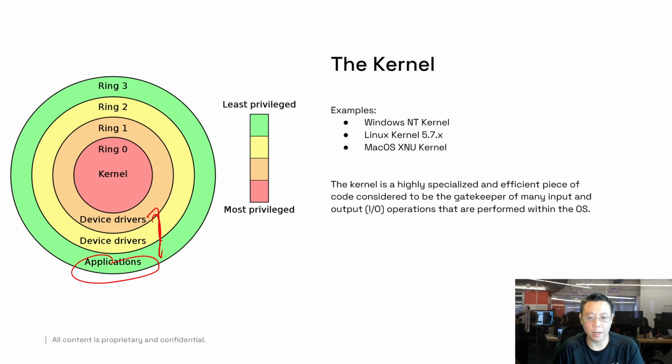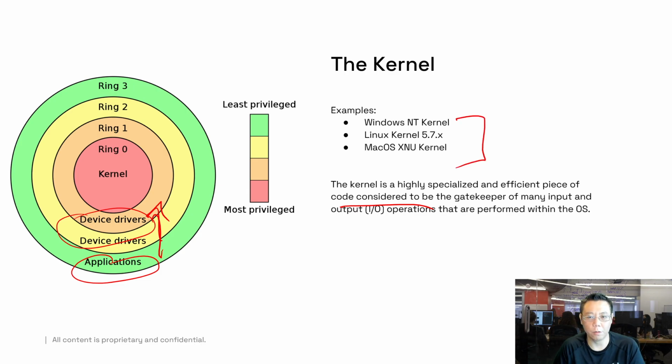As you move up in utilization of your OS, you might have device drivers. And as you get closer to the kernel, the more privilege you have and more capabilities you have affecting input and output operations for applications and any layers below that. Device drivers can come in multiple flavors, and they're usually working in unison with your kernel to make use of your resources and take inputs and outputs from your applications, passing it through the kernel for further processing and routing. So again, the kernel is a highly specialized, efficient piece of code that takes input and output operations on behalf of your OS and routes and manages how your hardware interacts with your operating system.